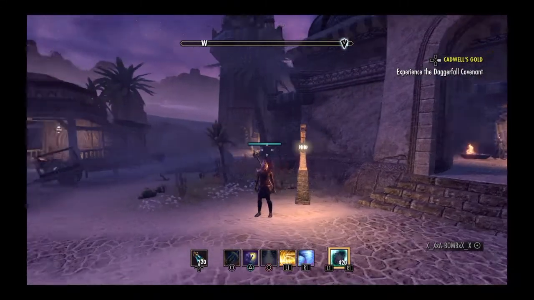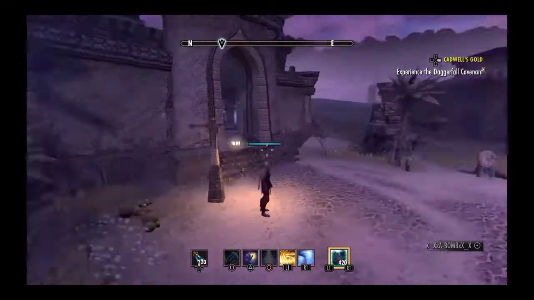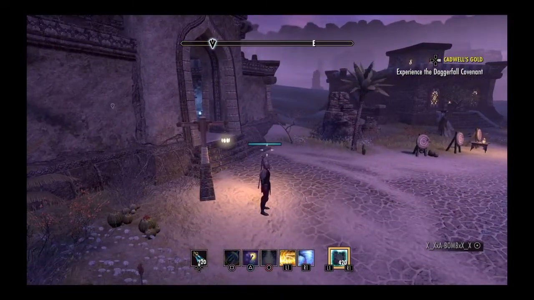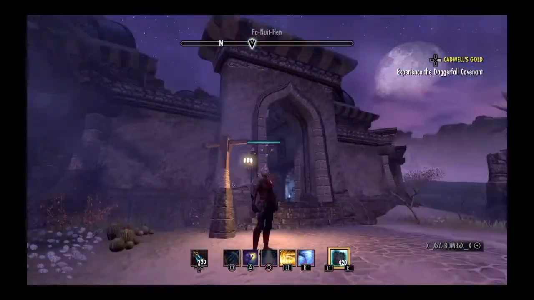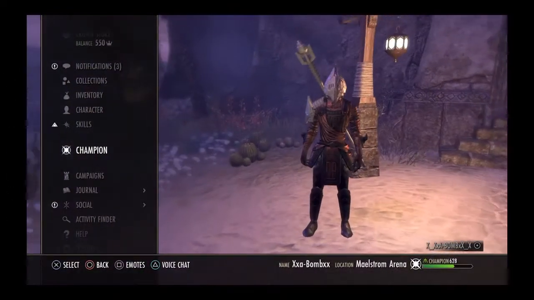Just going to show off my Sorc build that I use for PvE, not PvP. This build works very well on self-sustained, self-reliant. When you run dungeons, Maelstrom, trials, all that good stuff, you're self-reliant, so the healers never have to worry about you. I mean, you can even tank stuff just because of the shield stacking. So let's hop into the gear sets real quick.